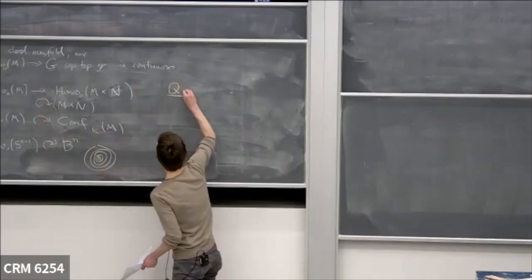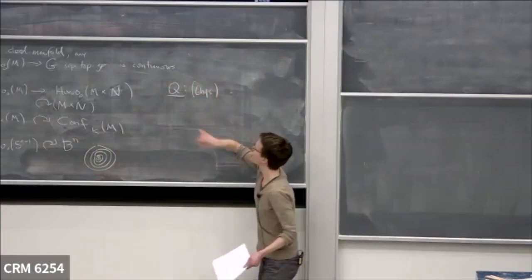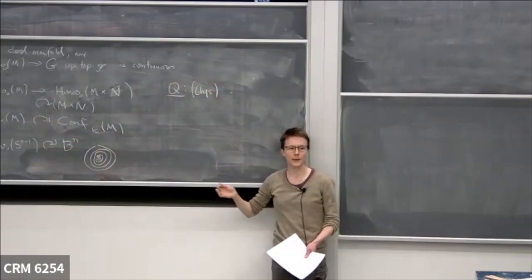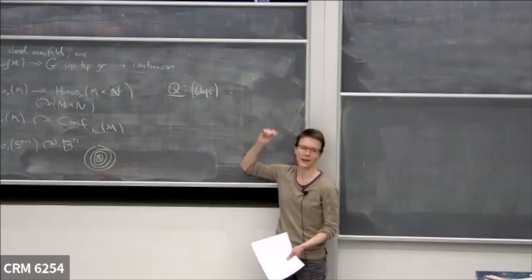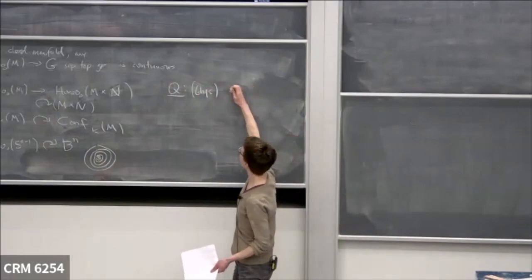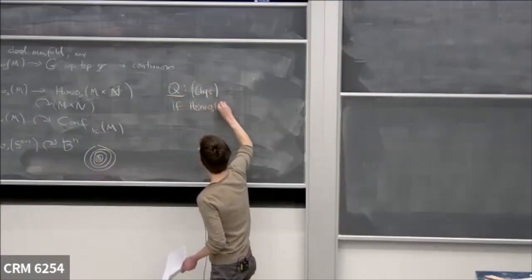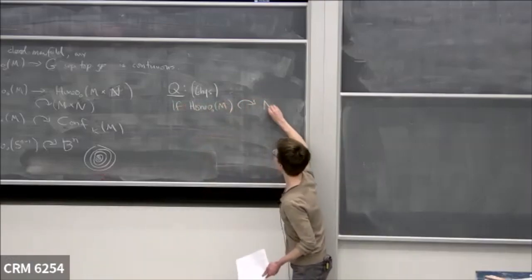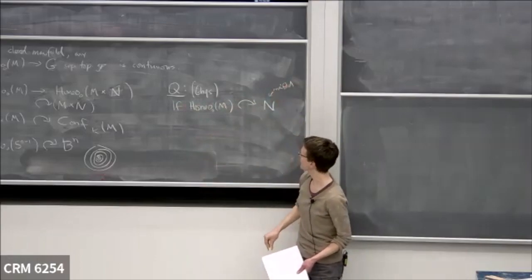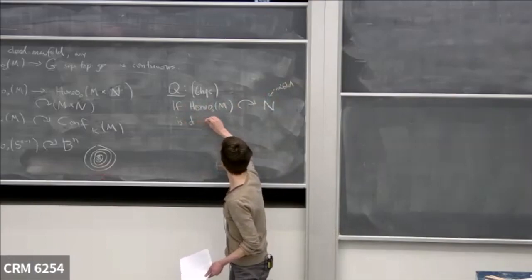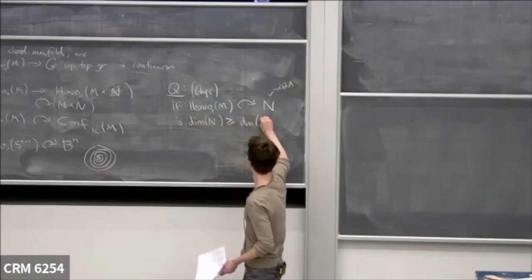The question, which I'm going to slightly misattribute to Ghys, was asked in the context of diffeomorphisms, because it was at the end of a paper where he proved some things about groups of diffeomorphisms, and so that was the right phrasing. But it applies equally well to homeomorphisms. If the group of homeomorphisms of some manifold M acts on some other manifold N by homeomorphisms, is the dimension of N at least as big as the dimension of M?